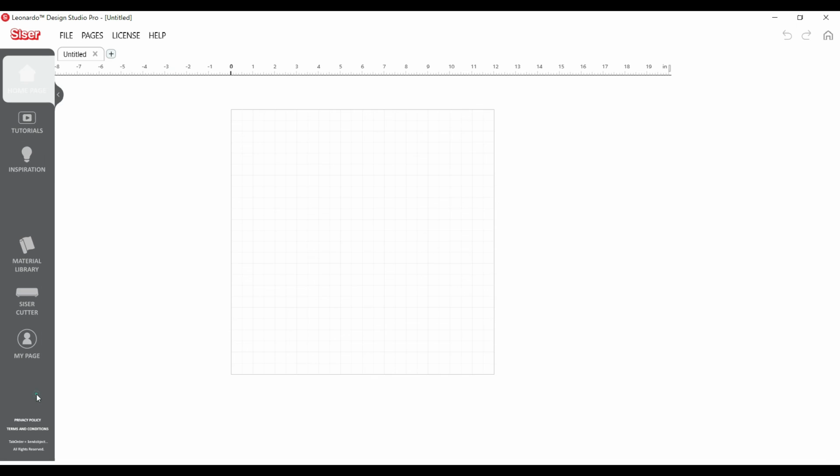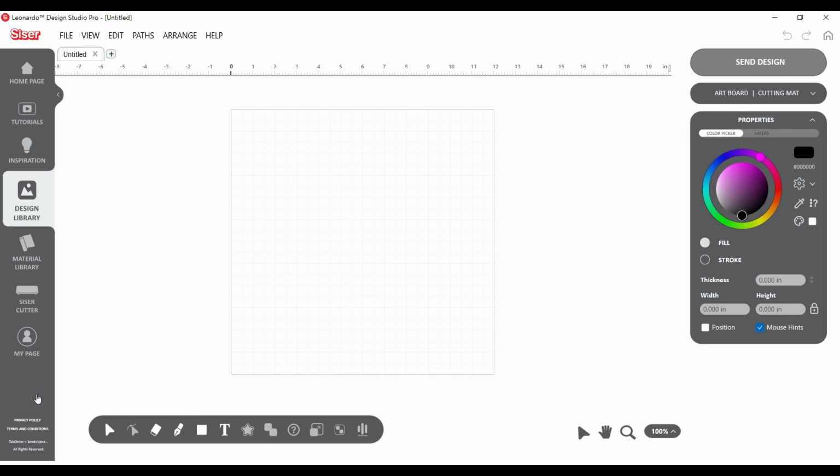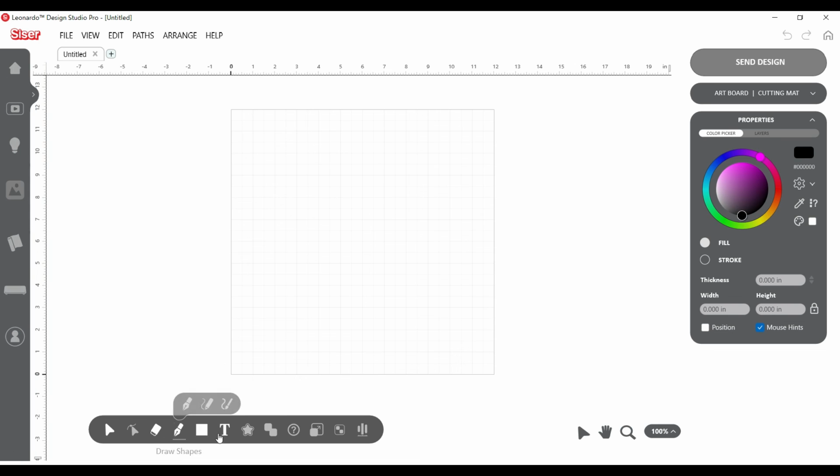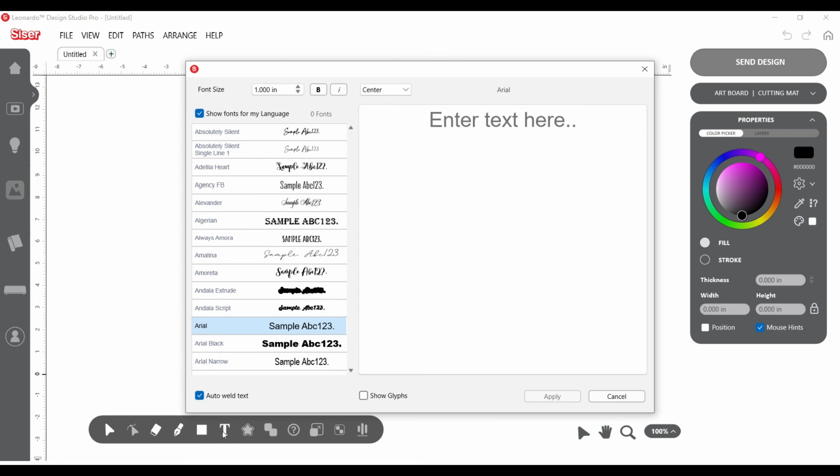I'm going to go down to the bottom left, click on Design. Now I'm going to go over here to the bottom, close to the center, click on the T for text.